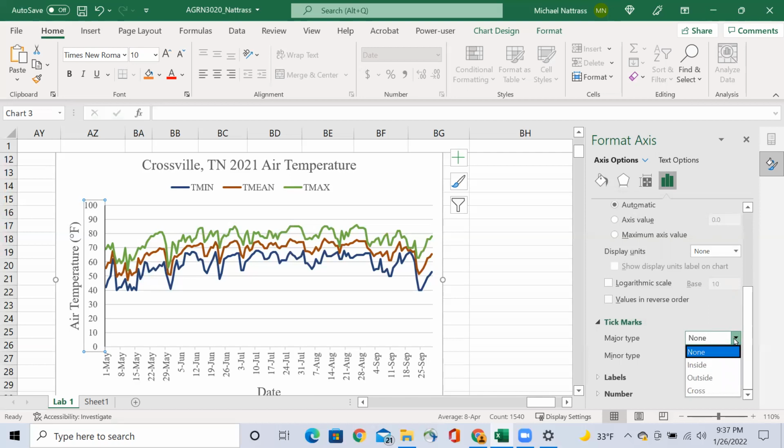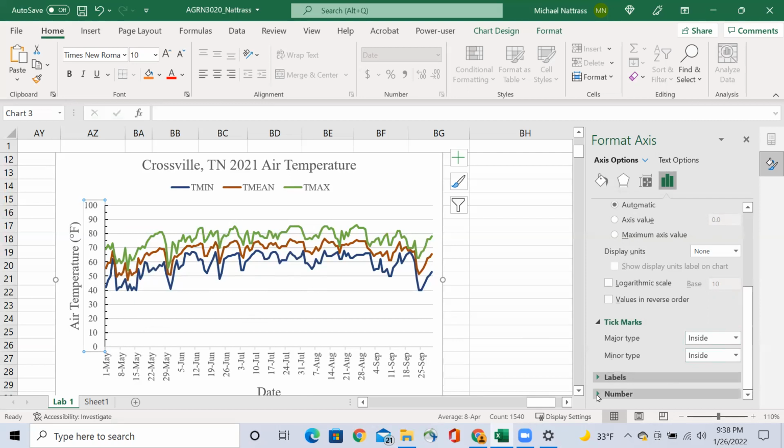Major type: this is going to give us tick marks on the inside for our 10, 20, 30, 40, 50 degrees. Our minor type, we're going to click inside as well. That's going to give us the tick marks for 95, 75, 35. All right, I don't really think we need to do anything else in there.